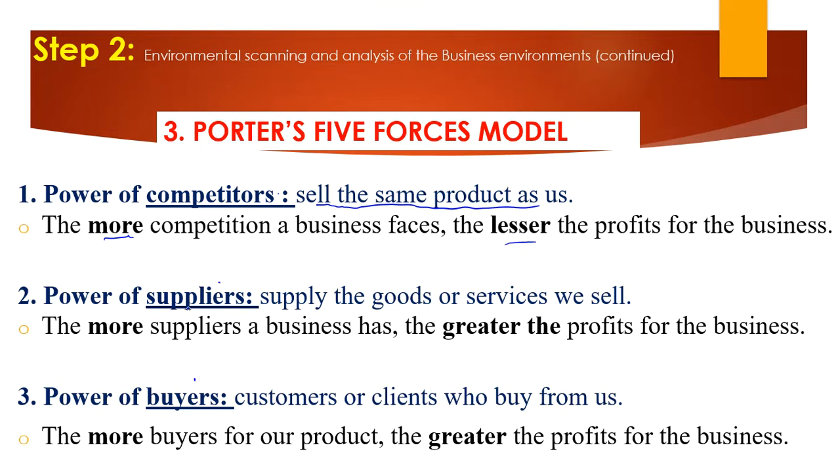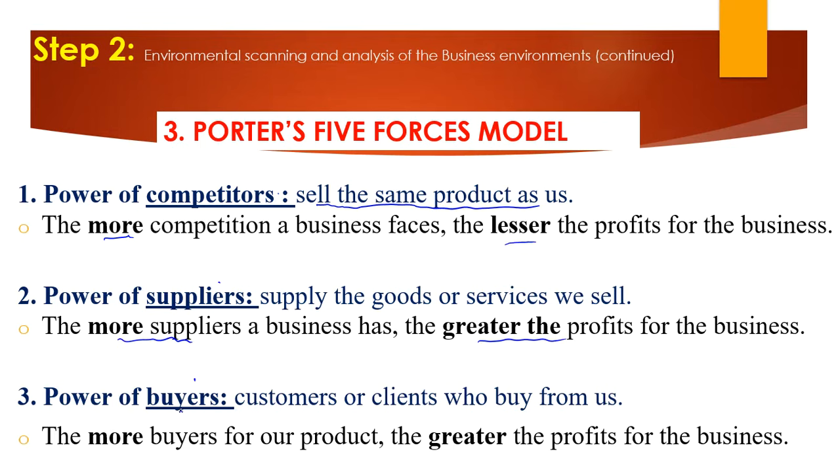Number 2, the power of suppliers. Remember, suppliers supply the goods and services that we sell. So the more suppliers there are in the market, the greater the profits for the business. Let me explain this. If there are more suppliers, more businesses to buy from, that means we've got more options when we need to buy goods and services that we're going to sell. So they have to supply them cheaper, because if one supplier is expensive, we can buy from another one. So the more supplier options we have, the greater the profits for our business.